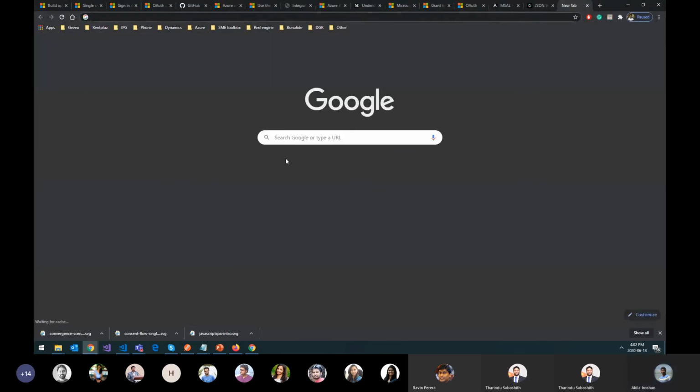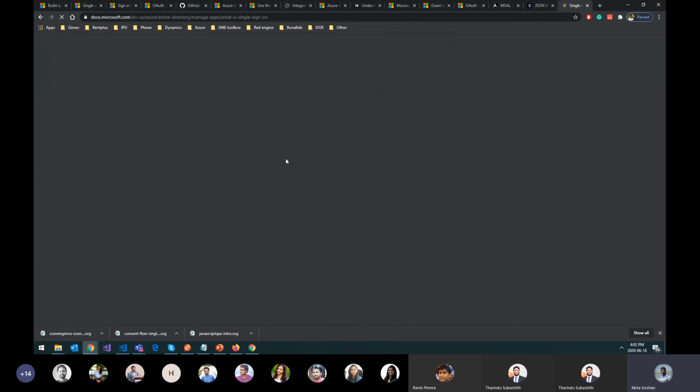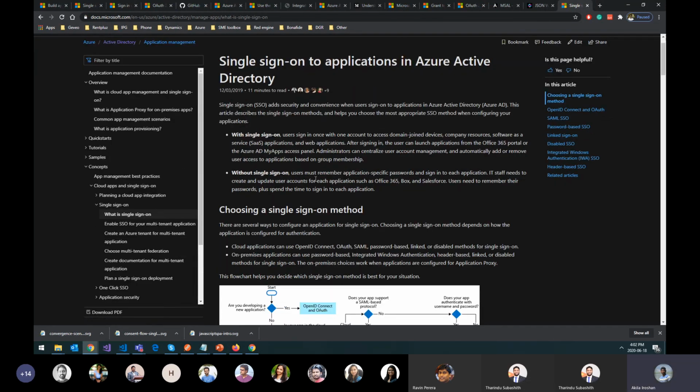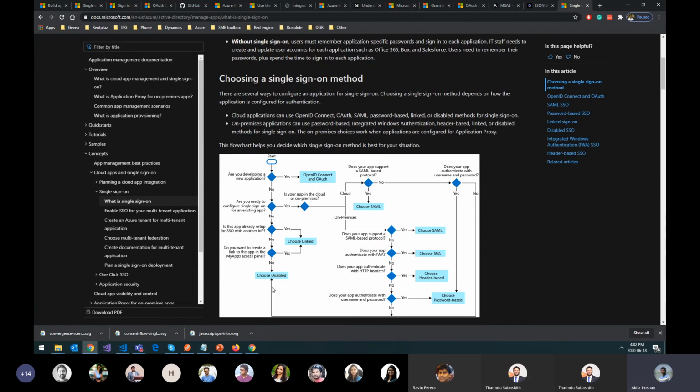There's a good document in their documentation with a flow diagram on how to determine the authentication flow. Mostly, if it's a new application, we can move with the recent technology. Unfortunately for Bonafide, we have to move with the SAML implementation. It's a different way of doing the same thing.